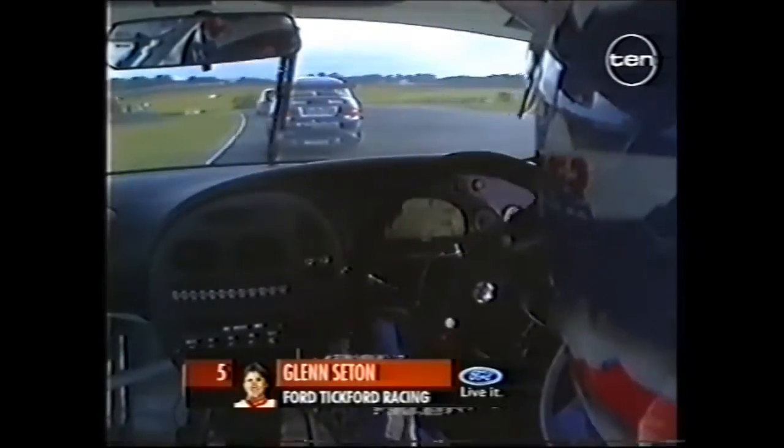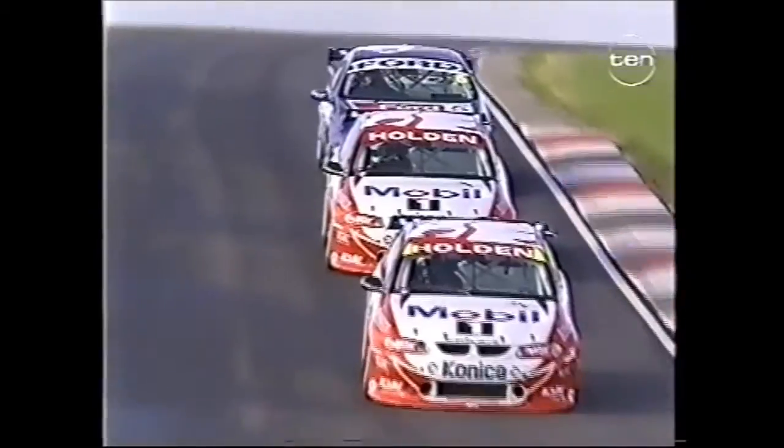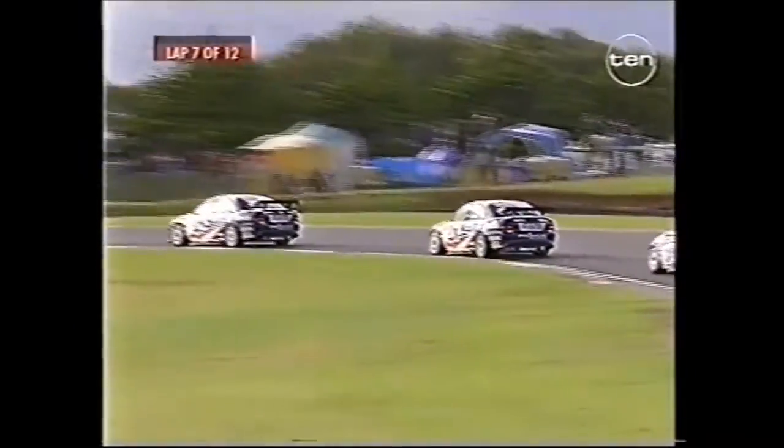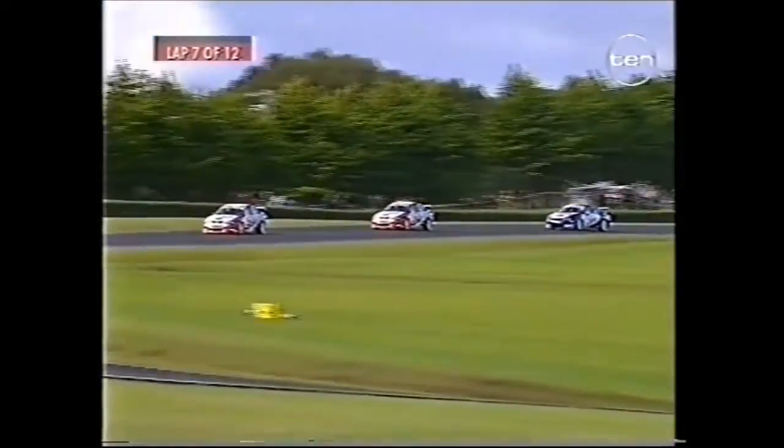And what do you reckon, Larry? I reckon if Seaton gets right up behind the two on the fast two left-handers onto the straight, he's going to get enough of a drag to be able to pass just after the start line. Well, he could, and the Fords have got more power, but the line is still wet, and he's going to be a brave bloke to get out there.